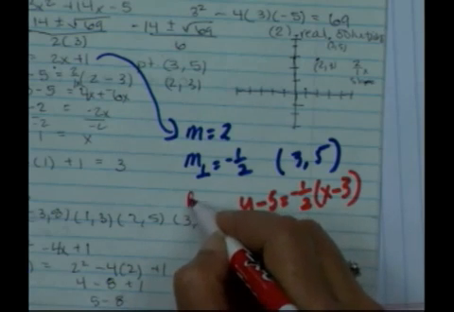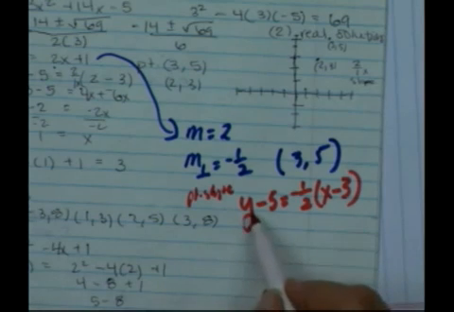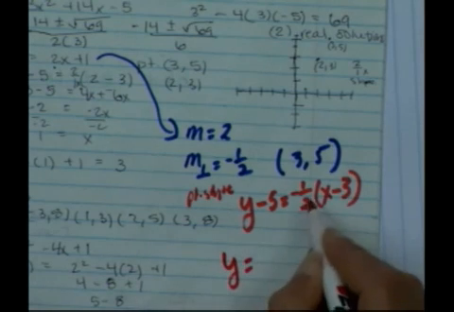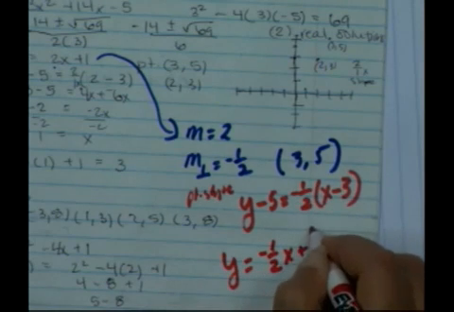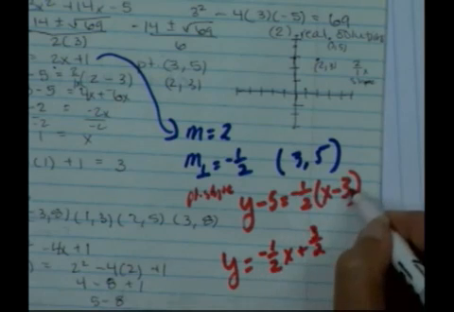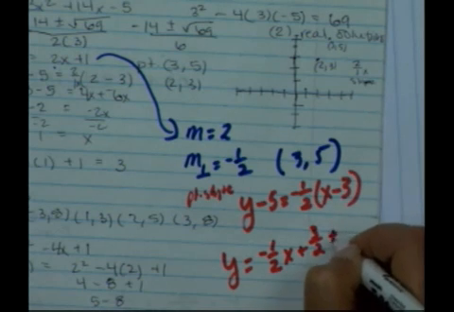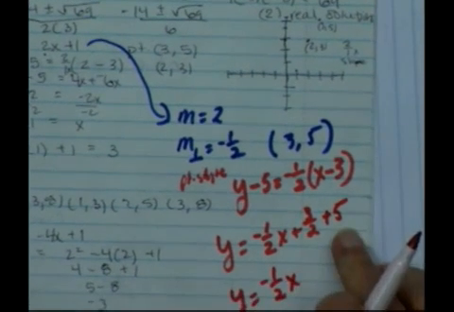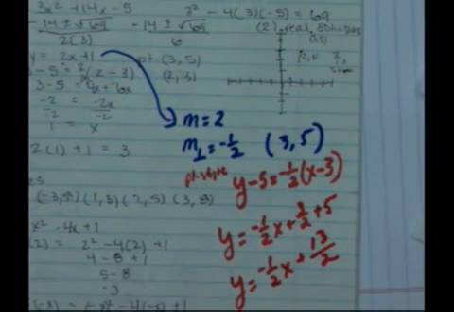Remember, that's called point slope form. Okay, but of course the problem didn't ask for point slope, it asked for slope intercept. So really all I have to do is solve this for y, and it'll be in slope intercept. y equals, and I'm going to multiply that out, -1/2 x plus 3/2. 1/2 times -1/2 times -3 is a +3/2. And then I'm going to add 5 to that. So y equals negative 1/2 x plus 13 halves.